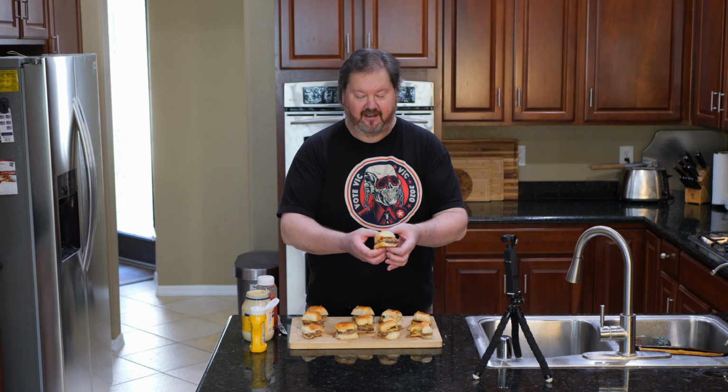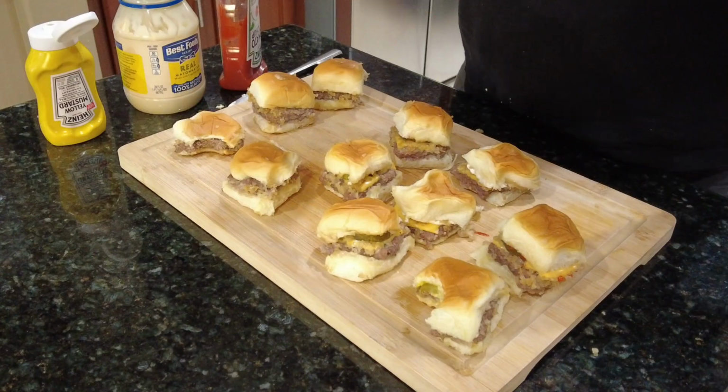It's White Castle Day, folks. Oh yeah, it is. I made the little sliders. They're awesome. They're amazing. They're delicious. They taste, well, they taste like White Castle. If you love White Castle, I will not say anything bad about White Castle because I like Jack in the Box tacos. We're even. There you go.